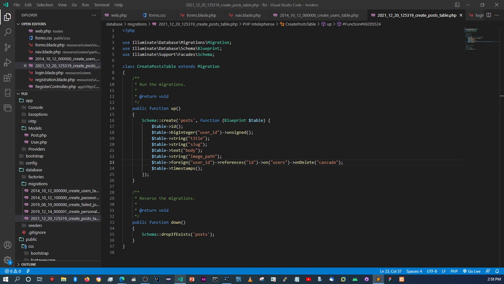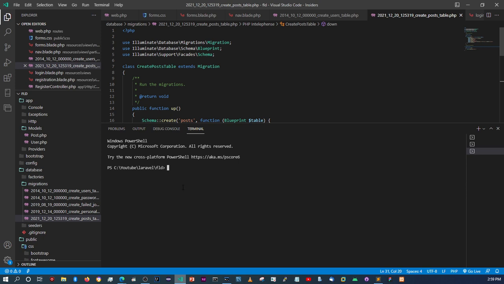Just hold on, I want to check my notes. Yeah, I think that's pretty much it. So it's the user ID, which is a foreign key, title, slug, body, and then the image path. So this image path is going to be the image path of the featured image for the blog post. Okay, and I think that's pretty much it. All the other tables you can just leave as they are. You don't need to do anything there. These are the only two tables that you're basically gonna need.